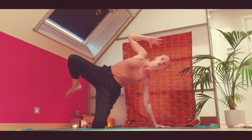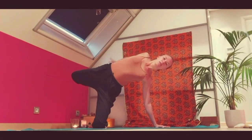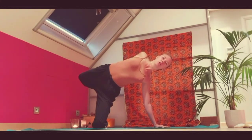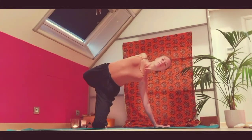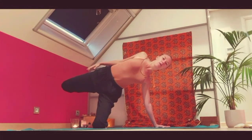Now inhale, open again. Maybe you stay here, or maybe you try to grab your ankle behind you, then flex your toes. If you do so, try to first pull the heel towards the glutes, open the chest, and then push the heel, or rather the ankle, into your hand. Inhale here, open your chest. Exhale, slowly, slowly come back.